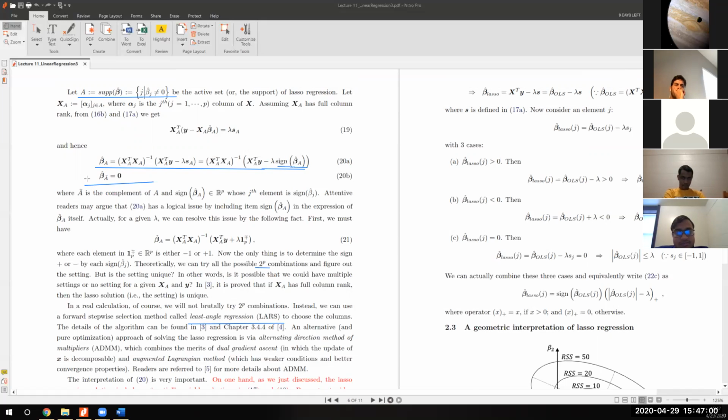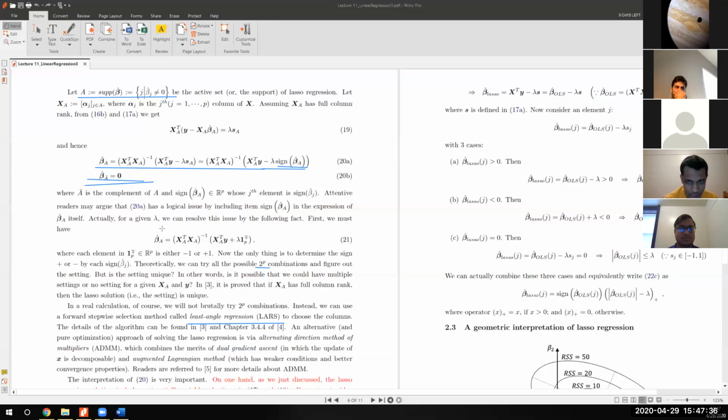Okay, but you do need to choose the A. You know what I mean? And for this part, remember the forward stepwise selection, which is used to estimate the subset selection. Remember it? You're going to do what? Using a greedy method, choose the column that's going to maximally reduce the RSS among the remaining columns. Remember it? So in this case, I'm going to choose that column. The same here, the least angle.